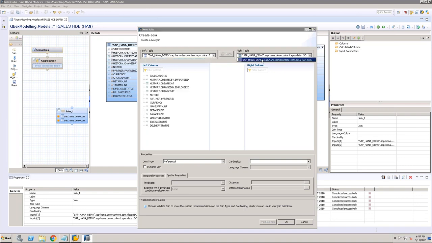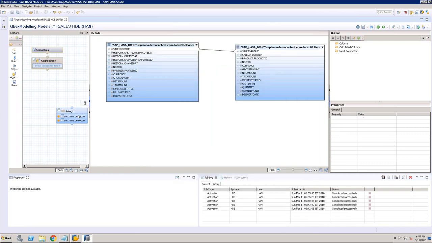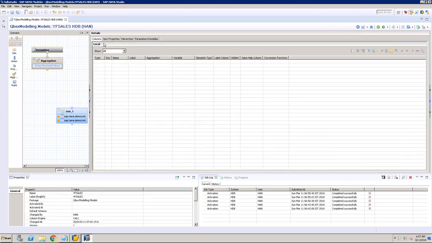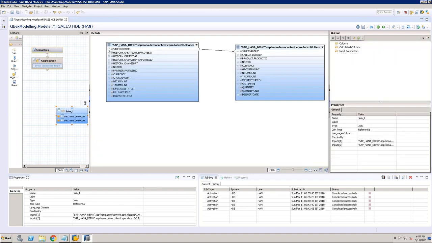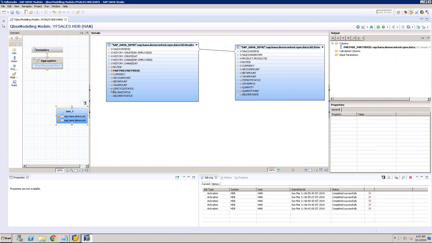Header. Okay. Then I'm going to join the sales order versus sales order. You can even go with left outer, but I'm okay with referential now. Because every sales order in the header table will have a corresponding entry in this table, so you'll never miss out whether you execute the join or not. It's fine. A referential join. But when I'm using referential join, I should make sure in my view properties I enable it as what? Analytical view compatibility mode. Okay, good. From this, I want to take partner ID, life cycle status, billing status, and delivery status. That's fine.